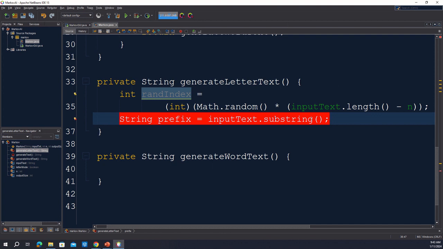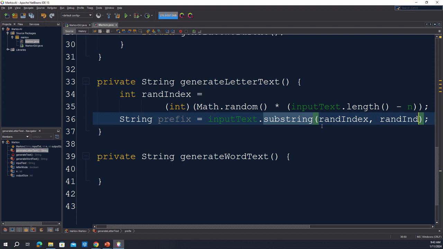So then our substring, we're going to start the substring at n, and then we want the length of the substring to be, oh, sorry, not n. We're going to start it at the random index, rand index. But we want the length of the substring to be n, so we're going to stop it at random index plus n.